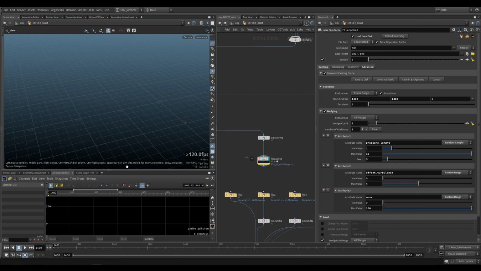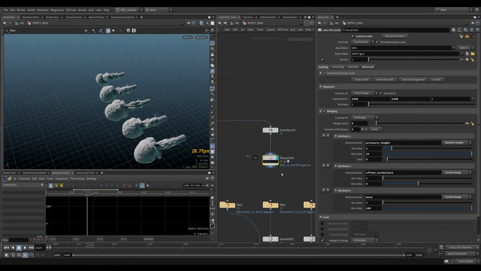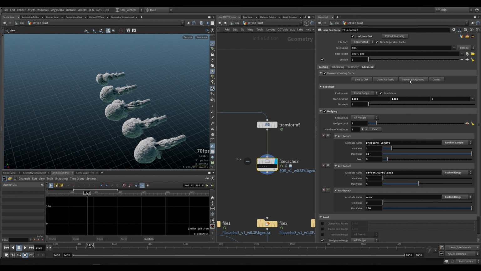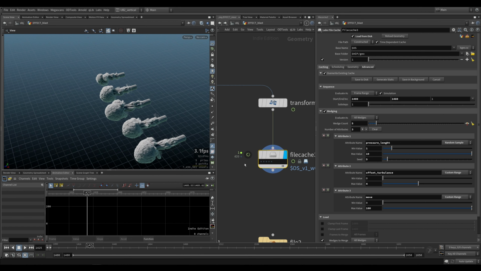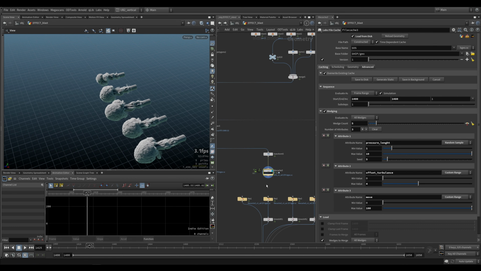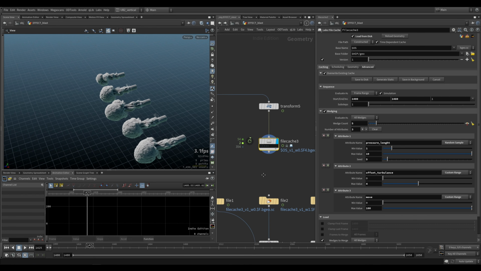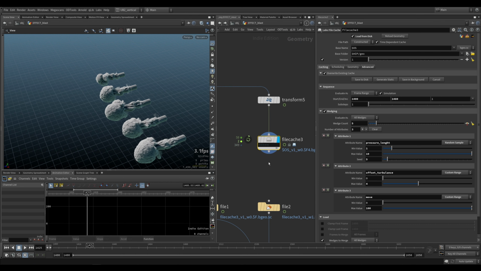So let's see. We get something like this, and once you start wedging, you go here and say save in background, and you will see your simulations start wedging here. It's opening up Houdini in the background, and now it's doing the first simulation. So this would be a good time to get that coffee break, because now that Axiom is so fast, all the coffee breaks are going to be ruined. So this is a good excuse to do one.